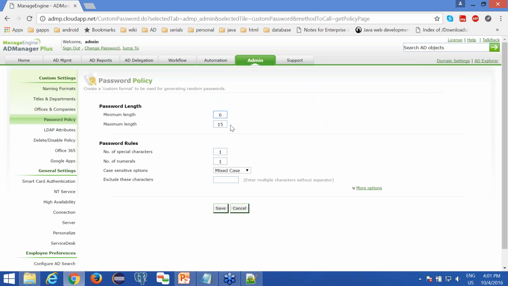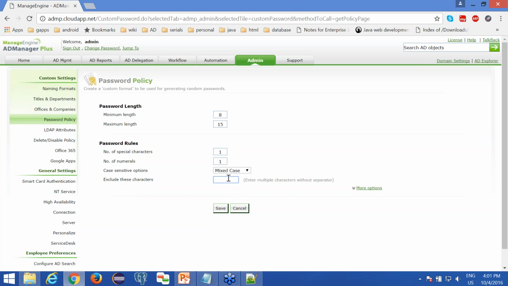So you can specify the minimum length, let's say 8, and the maximum length. You can also specify the number of special characters, number of numerals, and the case sensitive option, whether you want it in a mixed case or lowercase or uppercase. You can even exclude certain characters.